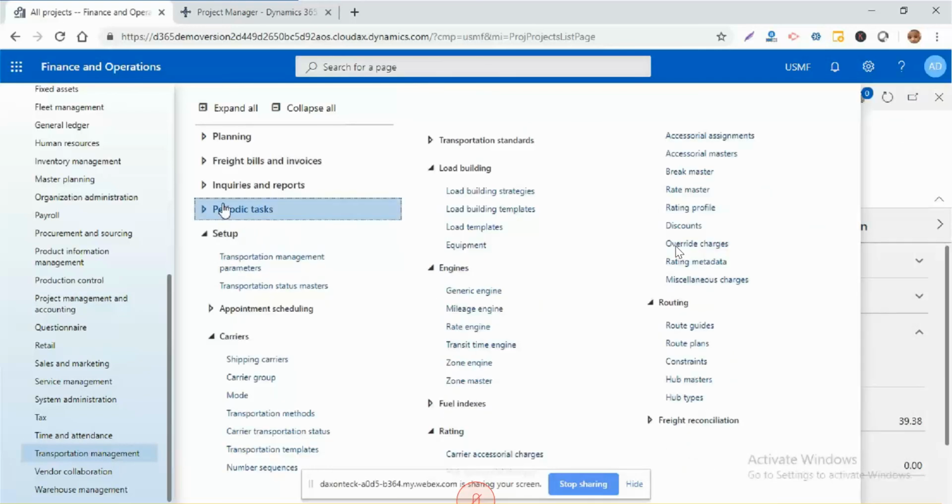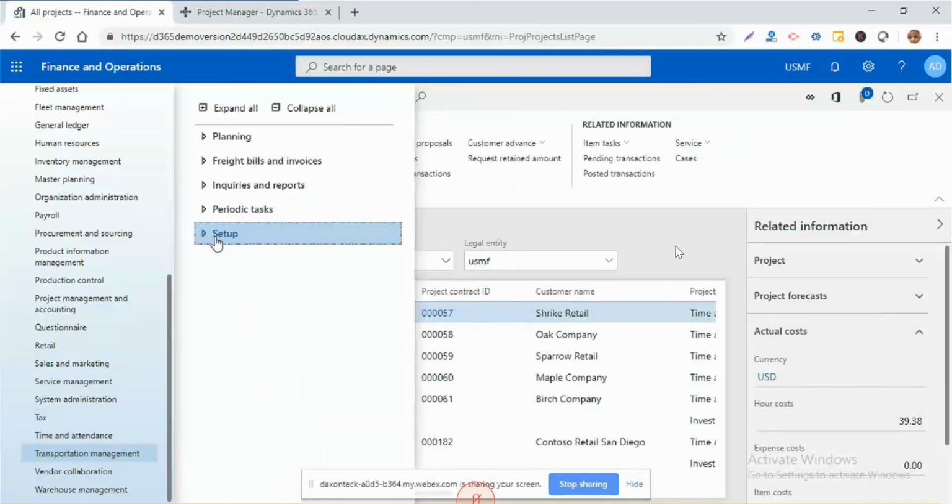Transportation management: for example, if you are a freight forwarding company, there are different methods of transportation. You can use your own fleets. You can package in a container and ship it across the ocean, or use the flight method. As a freight forwarding company, I use different methods. For example, I collect from different customers, put it in one container, and ship it to them, or use a dedicated container. So those kinds of configuration I can do in transportation.